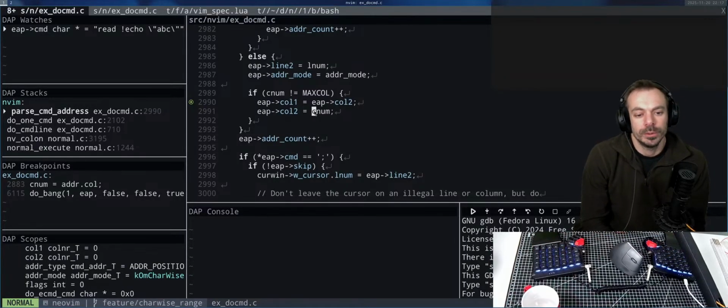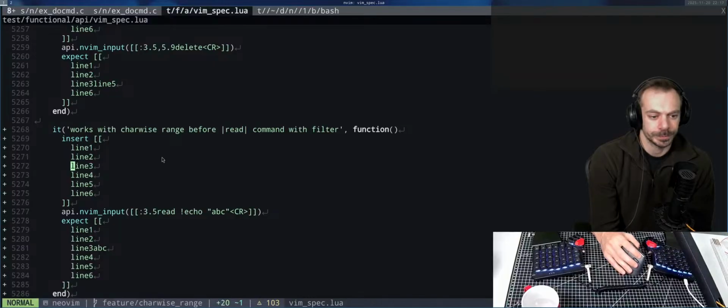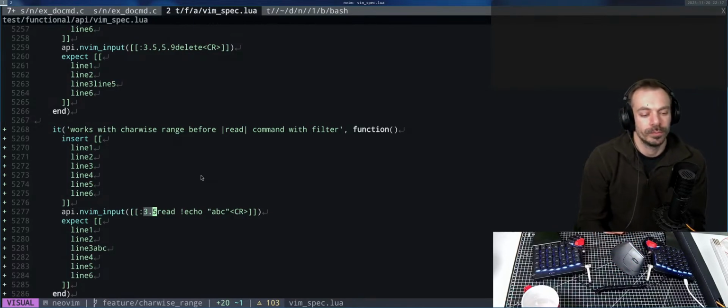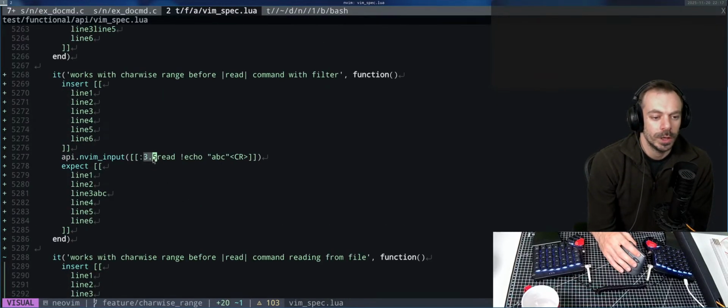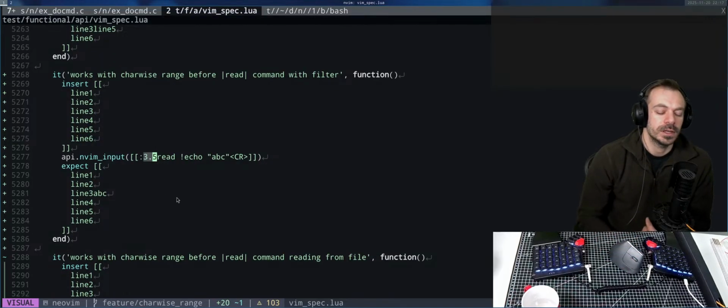And I would need to define what the default values are. And in cases like this one, where we just provide one address, we need then to find a way to set the second address, if it makes sense.